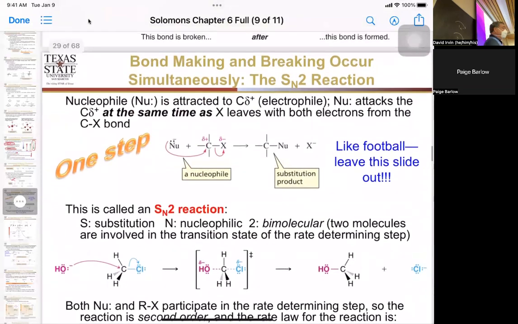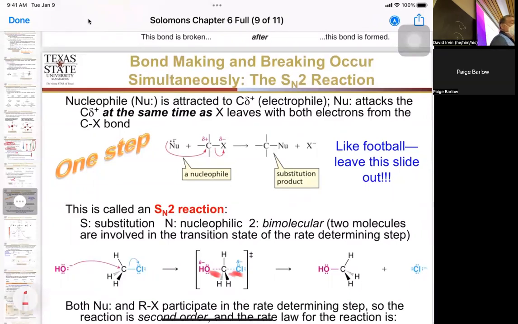Okay, so let's look at the first one: bond breaking and making at the same time. If we're making and breaking at the same time, that means that both of the compounds have to be at the same place at the same time, right? So that means it's a second order reaction. Now, when we're looking at this, we also have to pay attention to the fact that we're going to have to go through a transition state that involves the partial forming of a bond and the partial breaking of a bond.